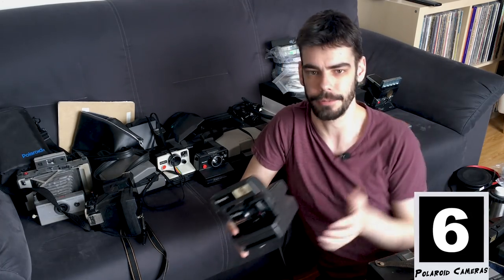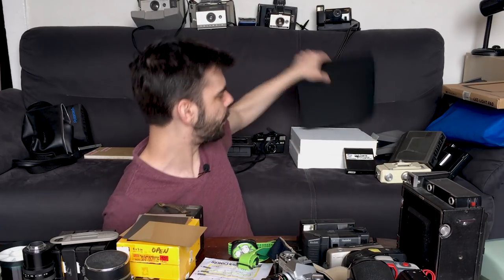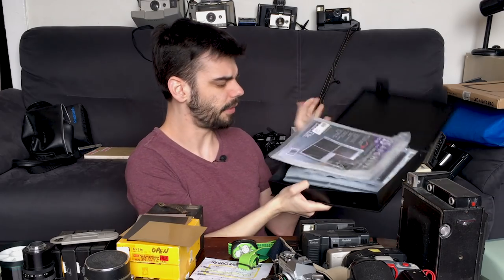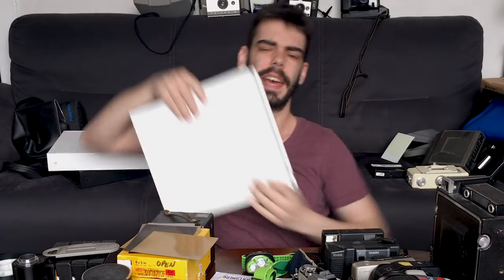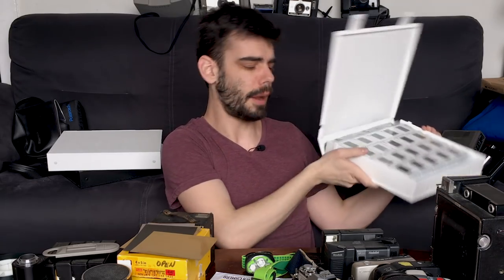This one is actually my first Polaroid camera — the one I bought at Goodwill is the first one I ever shot film through. Rolls of slide film that I have not mounted because I'm out of slide mounts at the moment. Negatives that I have not organized — these are 4x5 negatives. The binders that I have are these nice archival binders. The black binder is for all of my negatives, archiving and storing those. Then I have two white binders for all the slides that I shoot and mount.